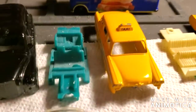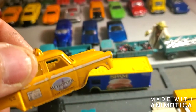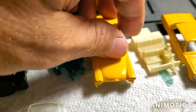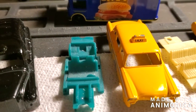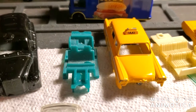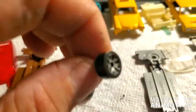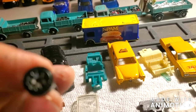And then here's the Checker base. I'm going to customize this with different decals and everything. And here's your interior for the Checker cab. I'm going to probably paint this a brown or a tan. I'm not a fan of the color, that's for sure. Matchbox wasn't too afraid of using different colors. And there's the tires. I have a whole lot of new tires that came in.